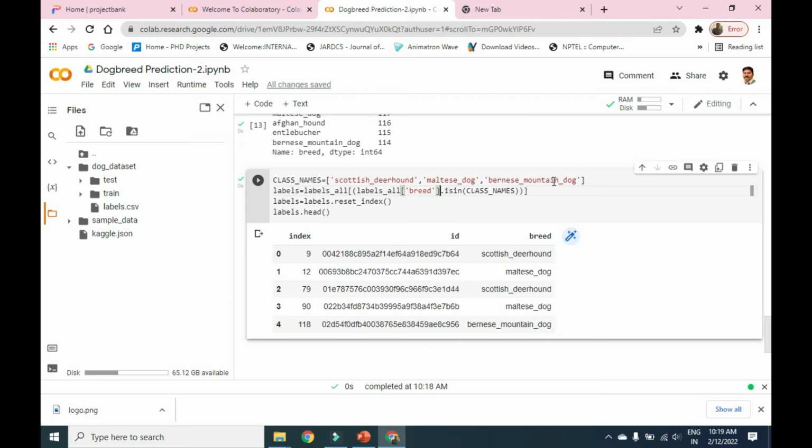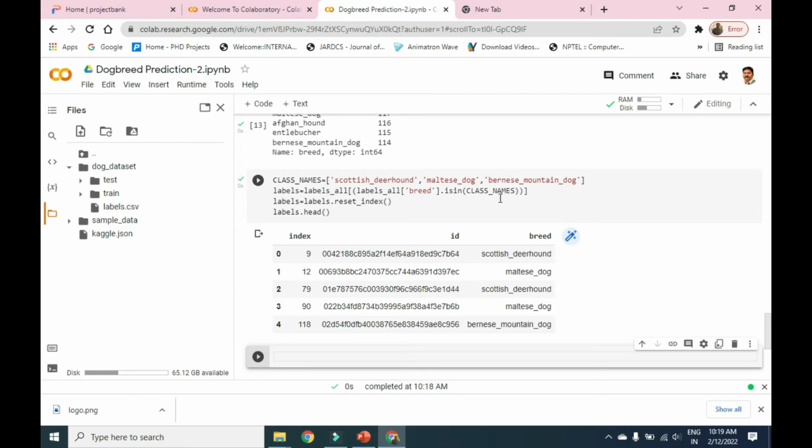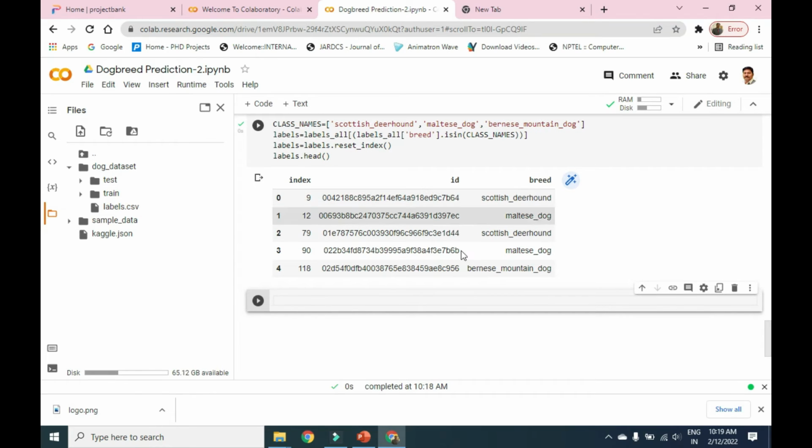This is a classification dataset, so we need to encode the target value, that is the classes of the dogs. After that, we will read all these images and convert them into NumPy arrays, because we need to normalize them.